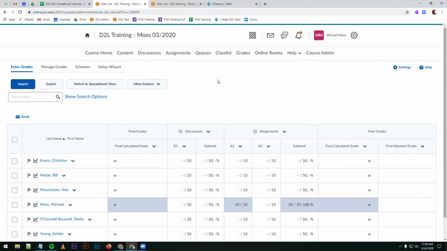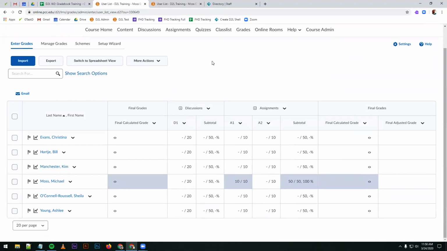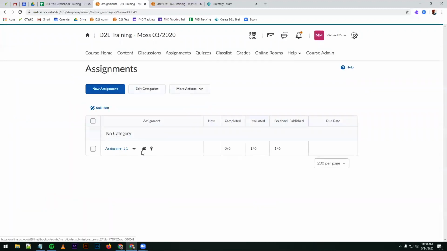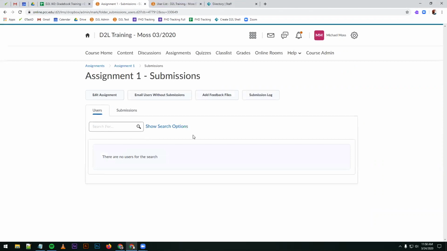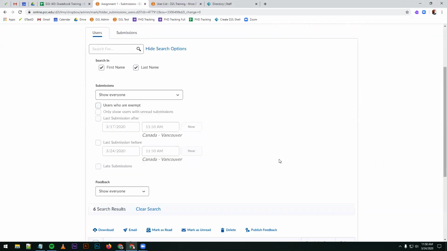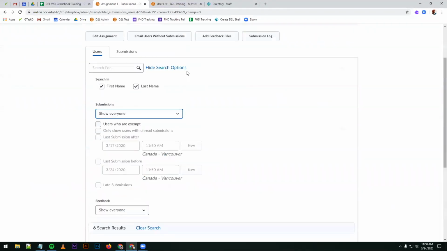And so the difference that I recommend is you want to use the tool if you're using the tool. So if you have an assignment like this where students are turning in their assignments in here, you want to use this tool to grade them. So you want to click on it, find your students. Of course, there is nobody who's turned this in, so I'll have to switch it again to show everybody, and assess them from here, and that will kick the grade over into the gradebook.